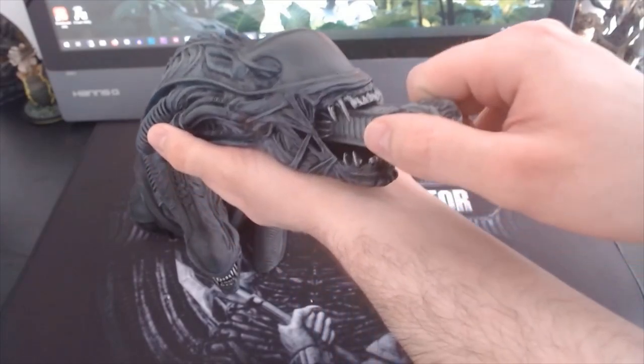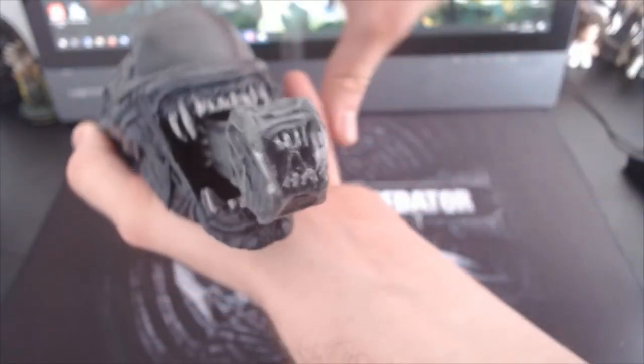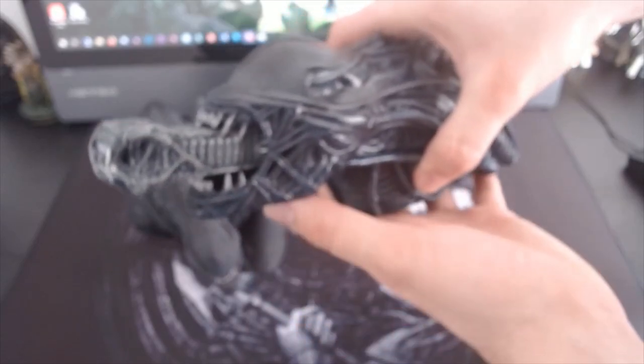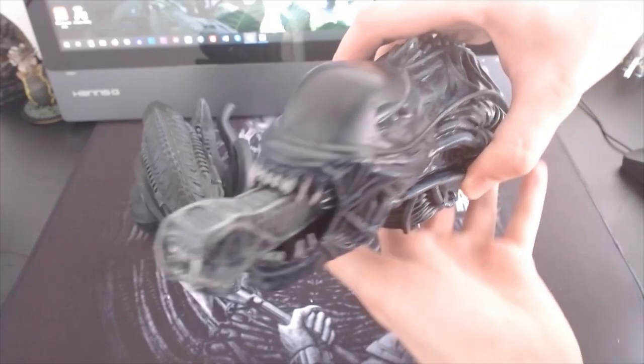So, sheathing wise, I guess it doesn't feel massively secure when you pop it in. Still a bit of play and looseness to it. But tell me that doesn't look gorgeous.